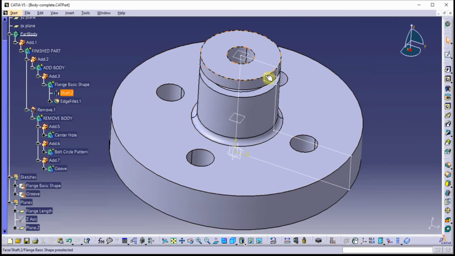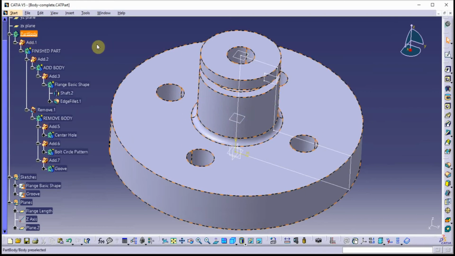Then I also have a separate geometric set for any reference geometry, in this case planes. I have an offset reference plane that defines the height of the flange, and then another plane that defines another height dimension on the flange.